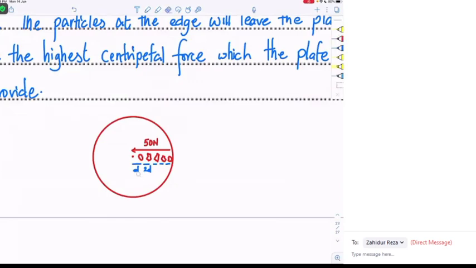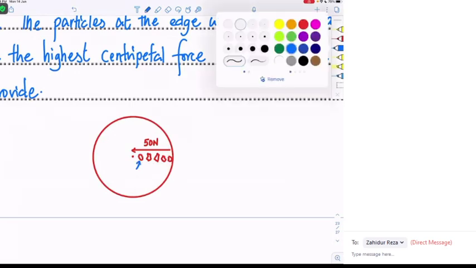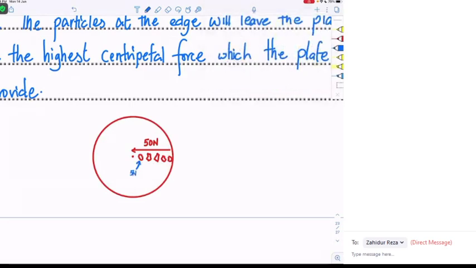Okay, just an example. If this is rotating at some speed, let's say 20 meter per second, this one will only need, right? This one will only need 5 Newton to stick to the plate. This one will need 10 Newton. This one might need 25 Newton. This one might need 40 Newton. This one needs 55 Newton because F equals to M omega square R. If you do the math, it is a constant because mass same, omega same. The further you are, the more centripetal force you need.